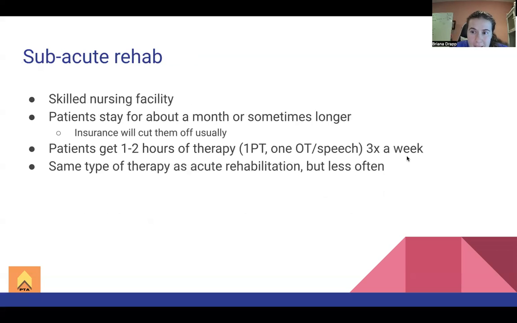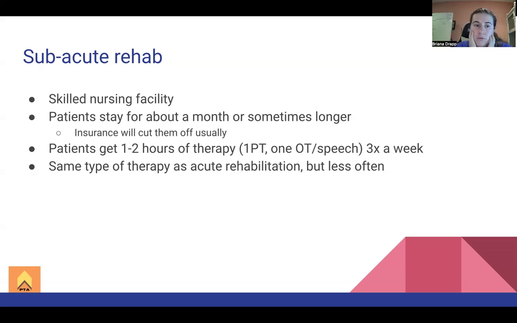So subacute rehab: let's say that this patient, instead of being a 45-year-old female, was a 78-year-old male who has no endurance base, and he's going to need a lot of help because he's got a lot of other things going on. He doesn't have the endurance level. There's no way he's tolerating those 3 hours of therapy 5 days a week. So we have to send him to less frequent but the same type of therapy, because you're going to treat a stroke the same way regardless.